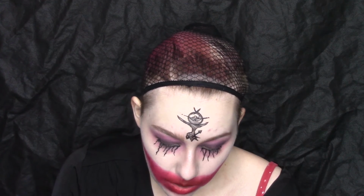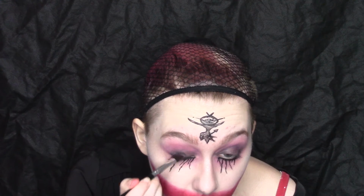I'm gonna go back on top of that. Put some eyeshadow so it doesn't look quite as harsh compared to the rest. Actually, I'm just gonna add more black on top of the lid first, so that it's a bit darker. I'm gonna be careful not to get any of this paint on my Invisalign, because that would be kind of hard to explain to my dentist in 2 weeks. Hey, why is your Invisalign stained red? Is that lipstick? It's definitely not blood red body paint. My god, could you imagine if I got blood on my Invisalign? Like the fake blood. That would be horrible.